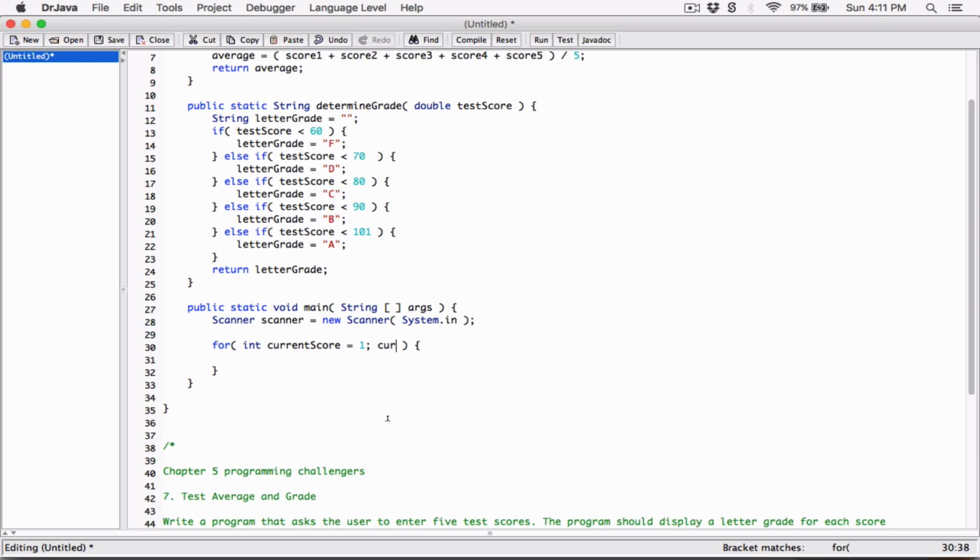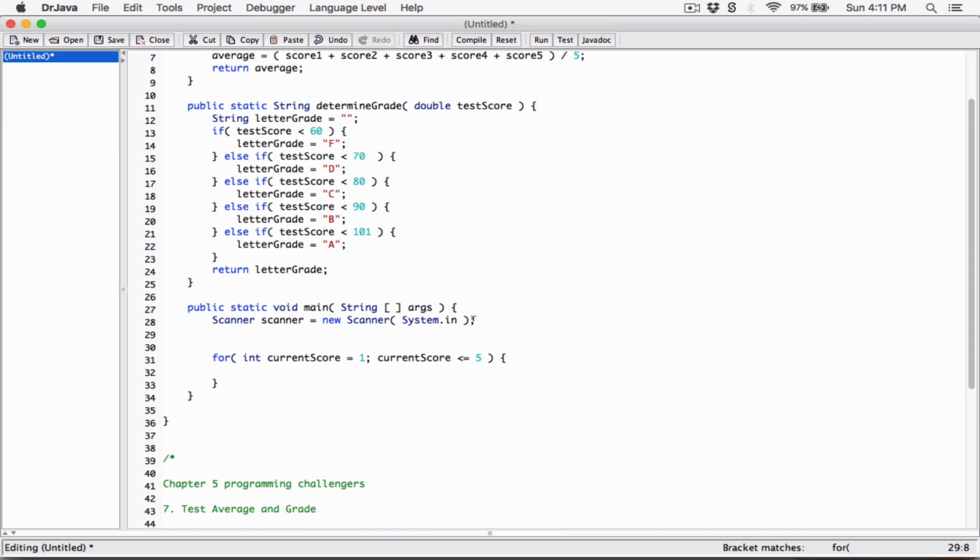Okay, as long as current score is less than or equal to 5. We can even go ahead and create a variable and call it number of scores. It's going to be an integer. Number of scores, or you can just say total scores if you want.